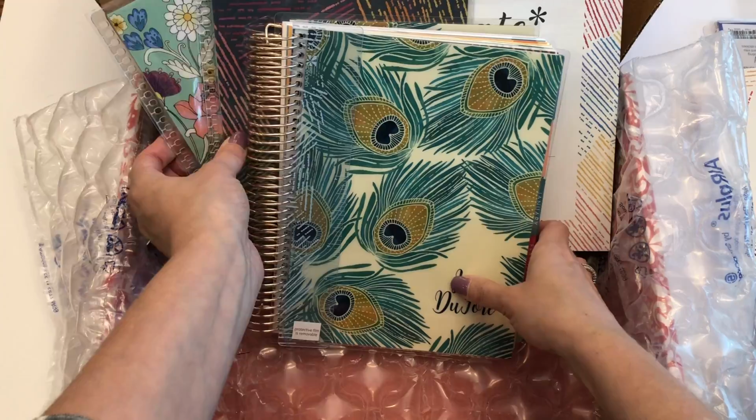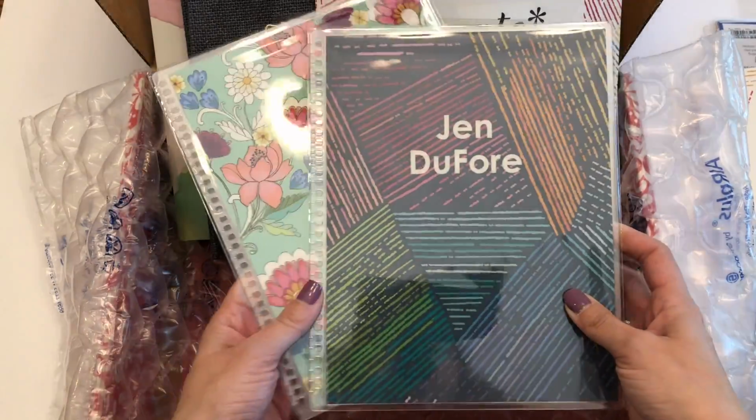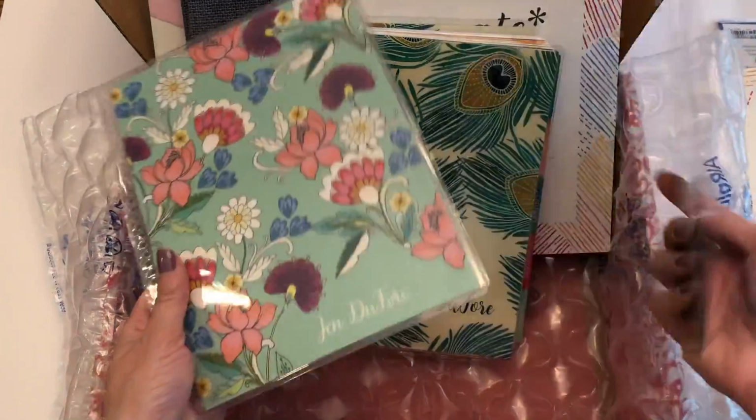And then I'll show you a few of the covers and we'll flip through the lookbook at the end so you can see the full offering, but these are some of the new covers.